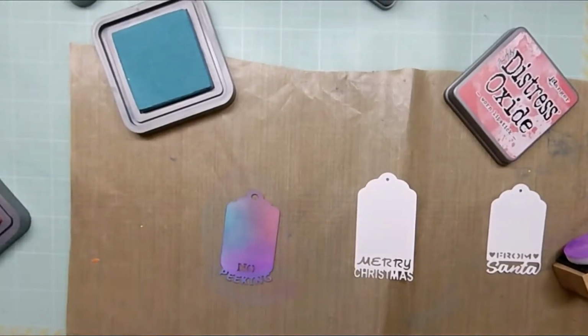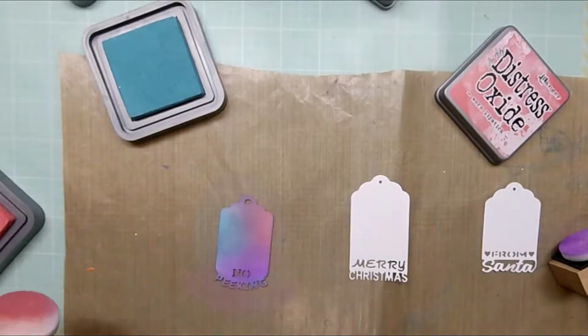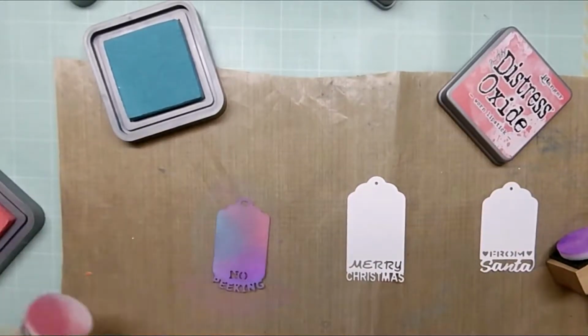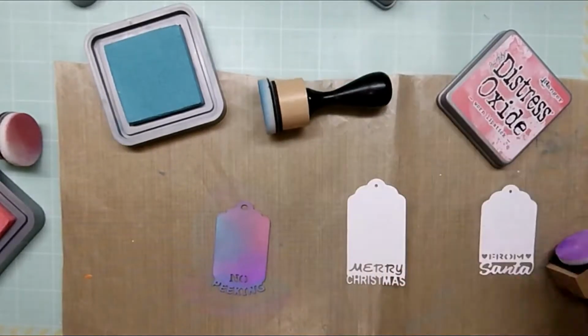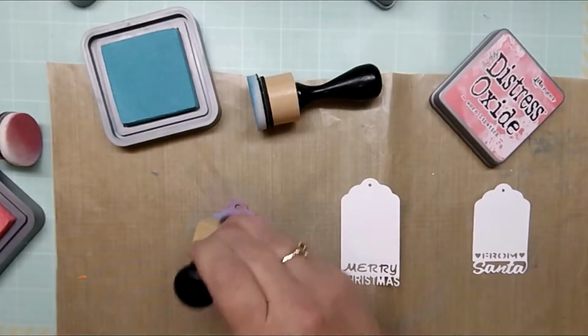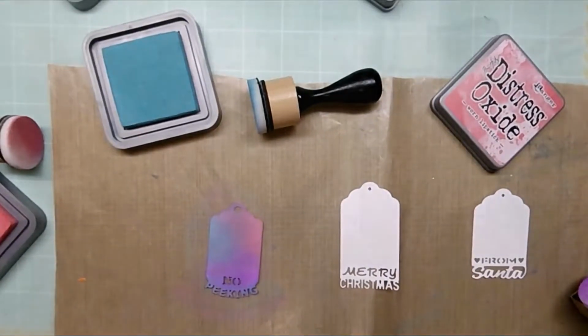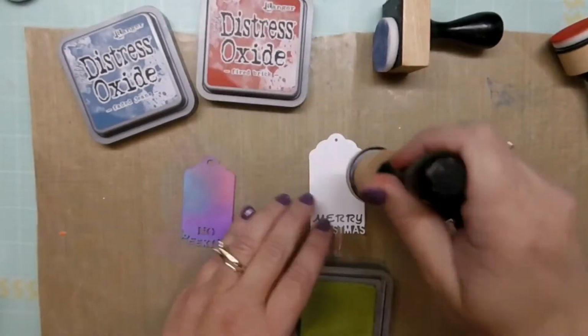As opposed to the other distress ink, which kind of just sucked into your paper, and it was hard to blend around. So I played around with this quite a bit until I felt like the blending was good. And to make the tags stick in place, I just used some painter's tape. I think I showed that in the beginning, where I created a loop of painter's tape and set it down.